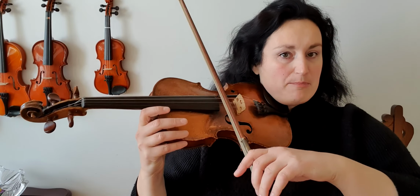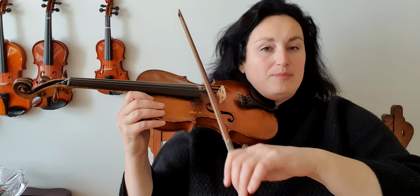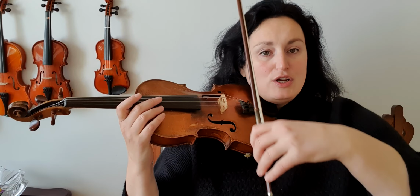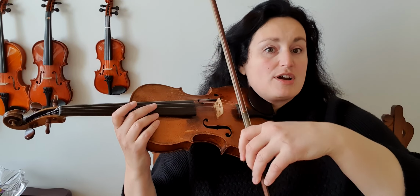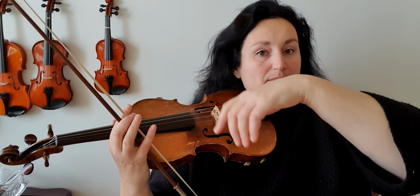Then the bow jumping like this. Bring the bow to jumping, yeah, so hopping. I'm using only my hand, yeah. I never use the whole arm and elbow, yeah.